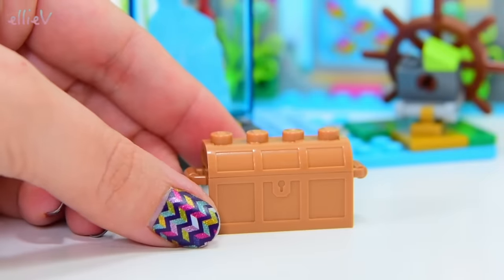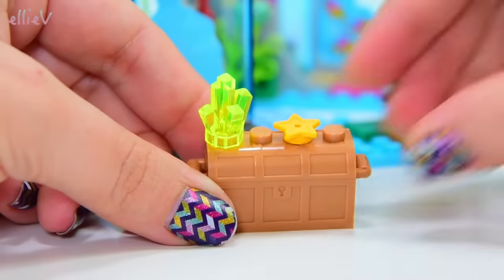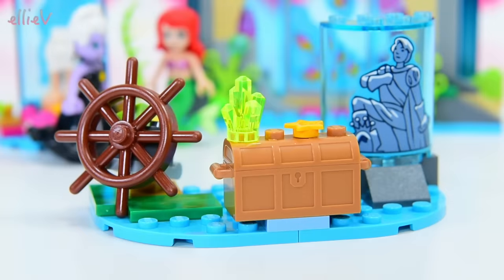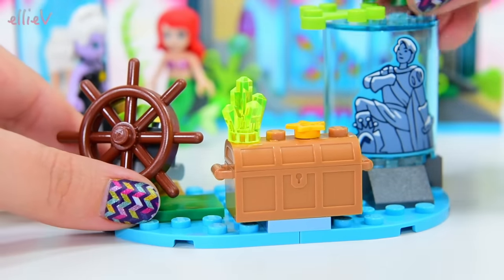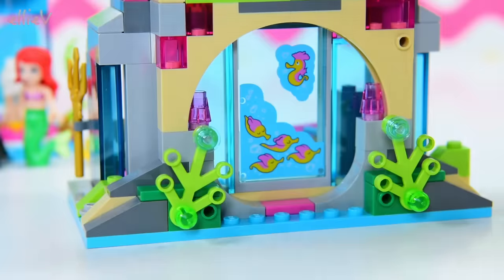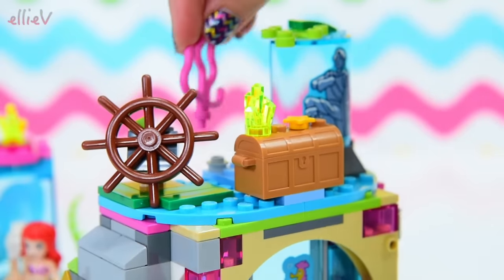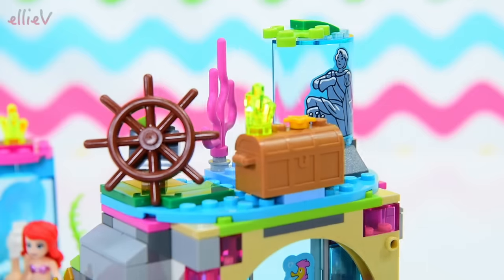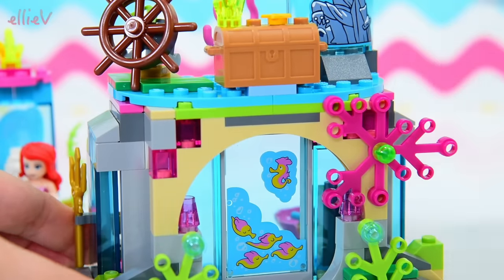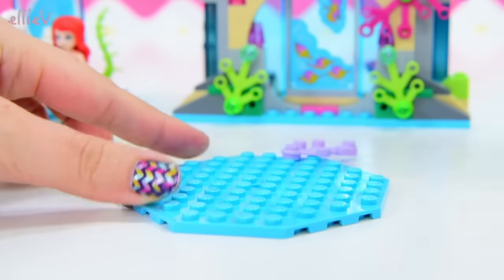That's awesome. All right. And it gets a bit of coral on the top too and a little starfish. That's very sweet. And that goes here on the front. Fantastic. Now we just need a little bit more seaweed on the top. And now, if we move everybody over, we can install it on the top of Ariel's cave. That's so cute. We could use that actually as a feature piece all by itself. I've missed out the seaweed there. Now it's perfect. Now it is complete. All right, a bit more pink seaweed over there and the cave is done. All right, Ariel's cave done.